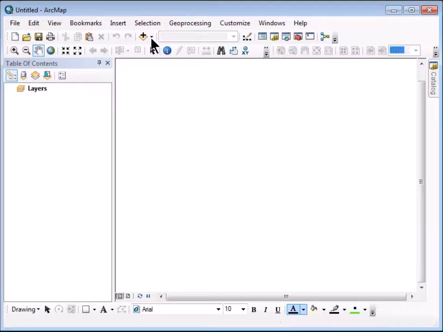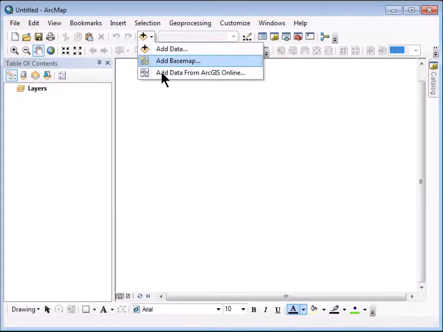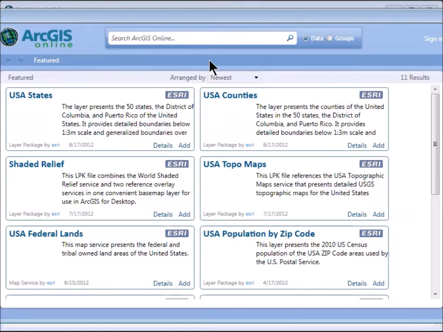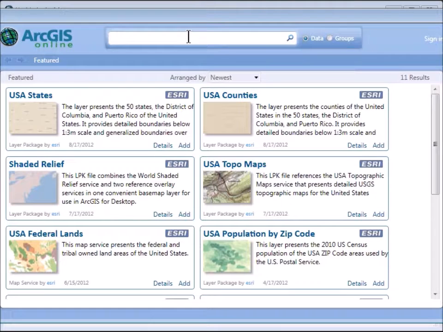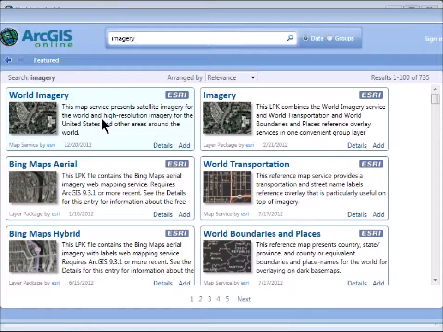Click the Add Data drop-down and choose Add Data from ArcGIS Online. Type the term imagery in the search box and search. Examine the details of the World Imagery Service and then add it to the map.